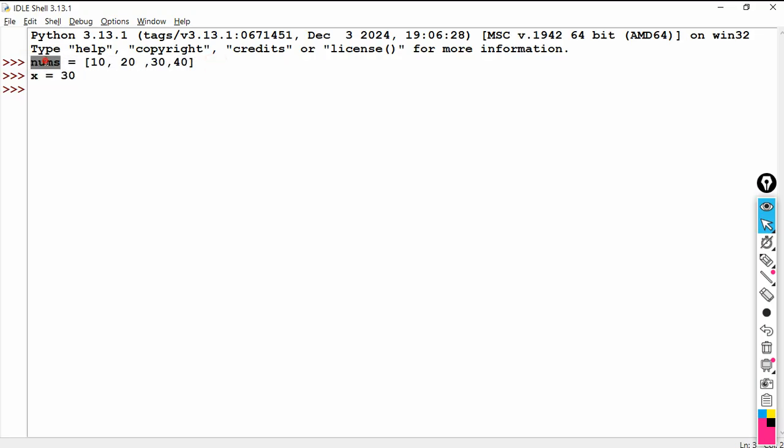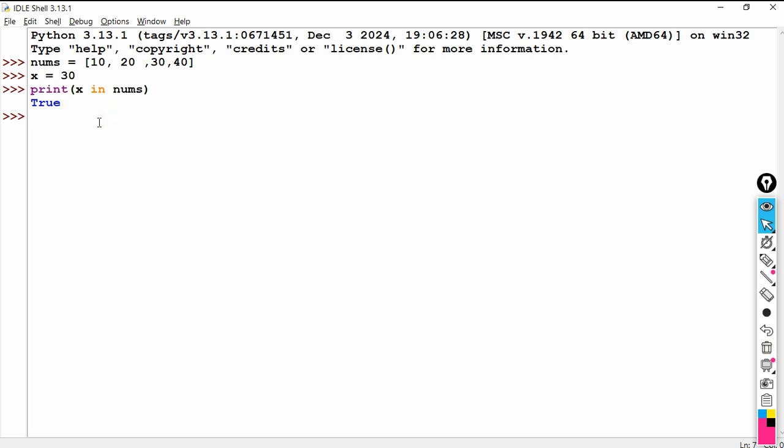This is a list. Numbers is a list because any values that we put in square brackets form a list. A list is nothing but like an array in C language. Therefore I will check the condition now: print x in numbers. It is an English-like sentence. So I'm saying x in numbers. See, x is how much? 30. 30 is present in this numbers list. See, 10, 20, 30, yes, it is present over here. Therefore it returns True. Like this, we can check whether a value is present in a list of values or not.